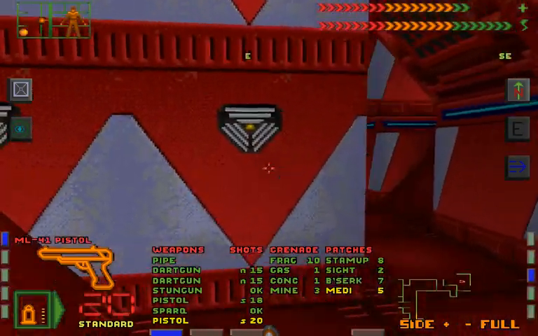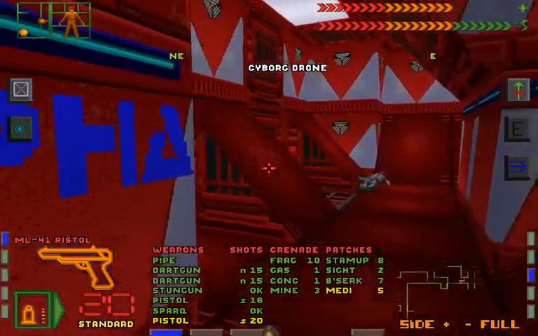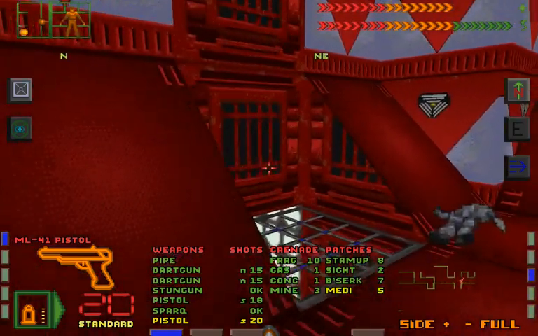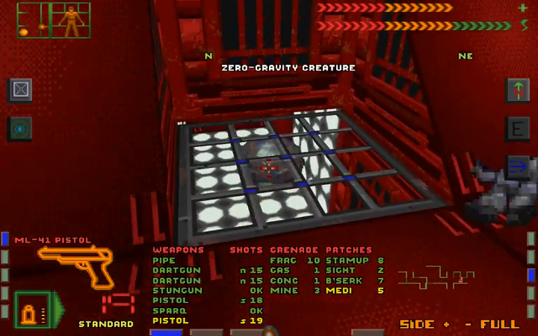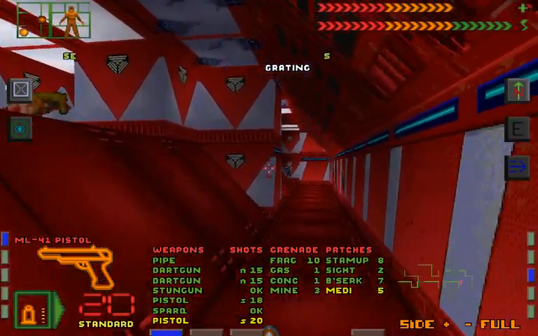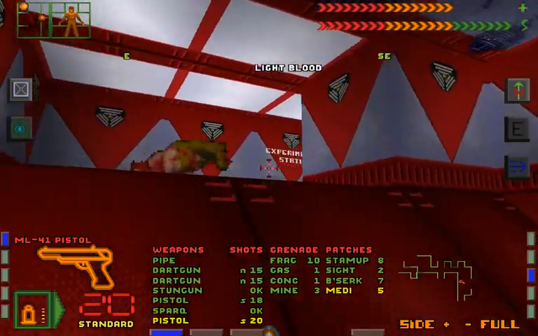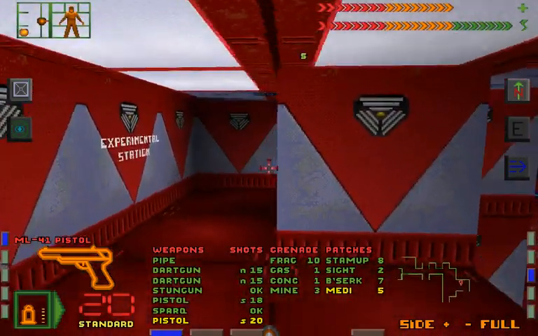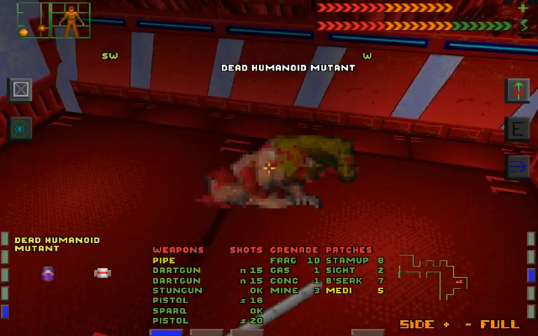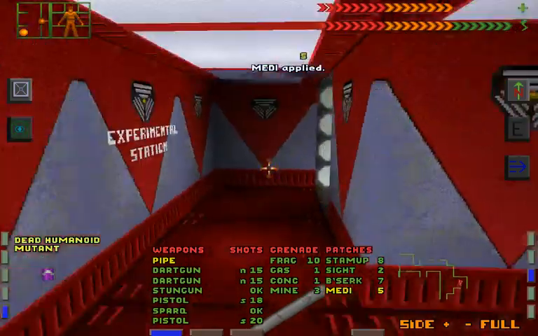Why should I use my dart gun when I've got a pistol for blowing things' faces off? See, it definitely looks like a zero-gravity creature. That's definitely not going to be a problem for me at some point. Definitely not. Ooh. Give me that. Use it.